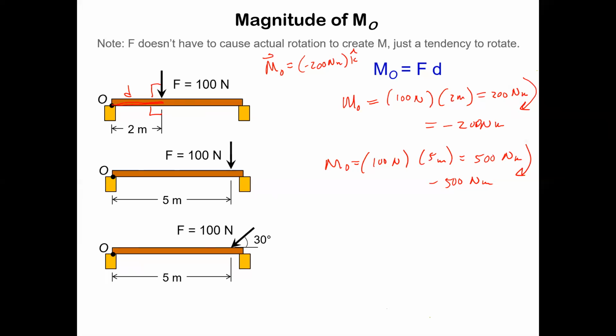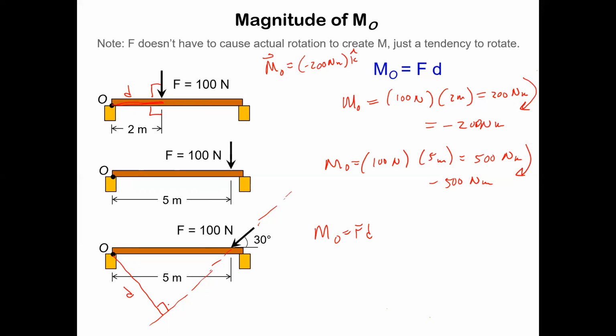But what happens if the force is not oriented at right angles to the distance? So you have this 5 meter thing, but is that a right angle between the force and the point O? It's not, right? So again, MO is F times D, but it has to be the perpendicular distance between the force and the point. What you could do, this is called the principle of transmissibility. You can extrapolate the force along its direction as far as you need to until you find the closest approach between the line of F and the point. And that is the D you have to find, because that makes a right angle.